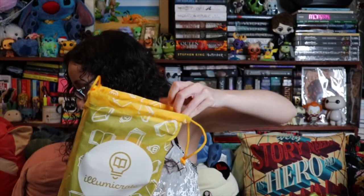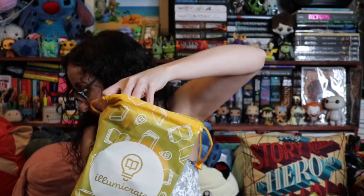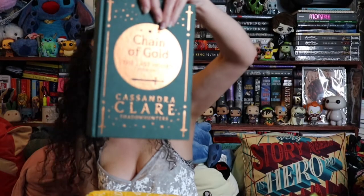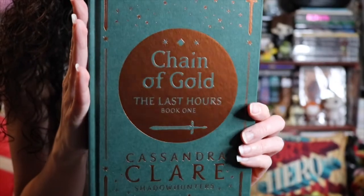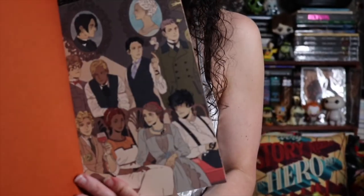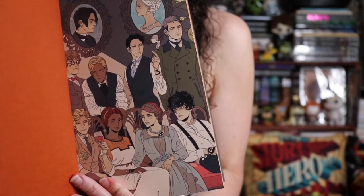So we're almost down to the last bit of the box — the book is what we have left. We have orange sprayed edges and already I'm really excited. I like to do this so that you guys see it before I do. This book is just a big book. It's green — look at this edition. Look at that. This is so pretty, I love this. This is also exclusive to Illumicrate. And we have another art print — I believe this is the same art print that we had in the other box that I got as well.